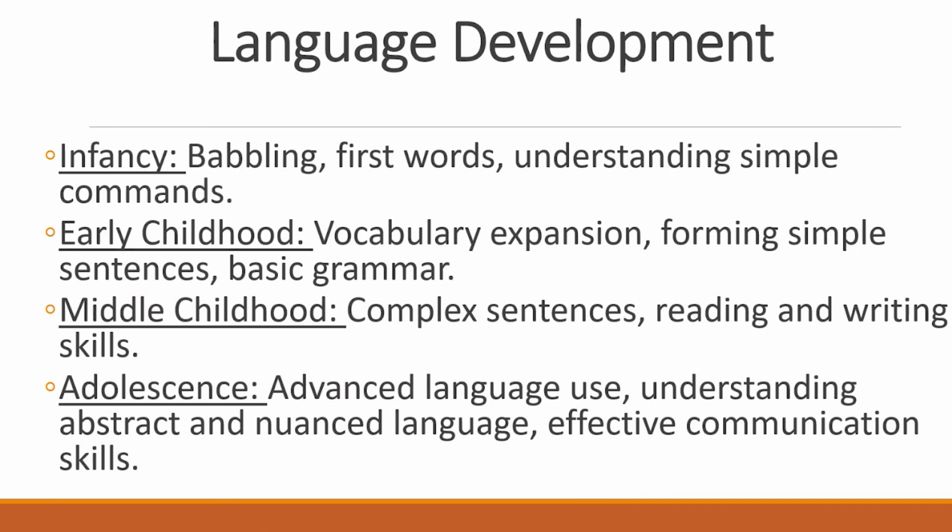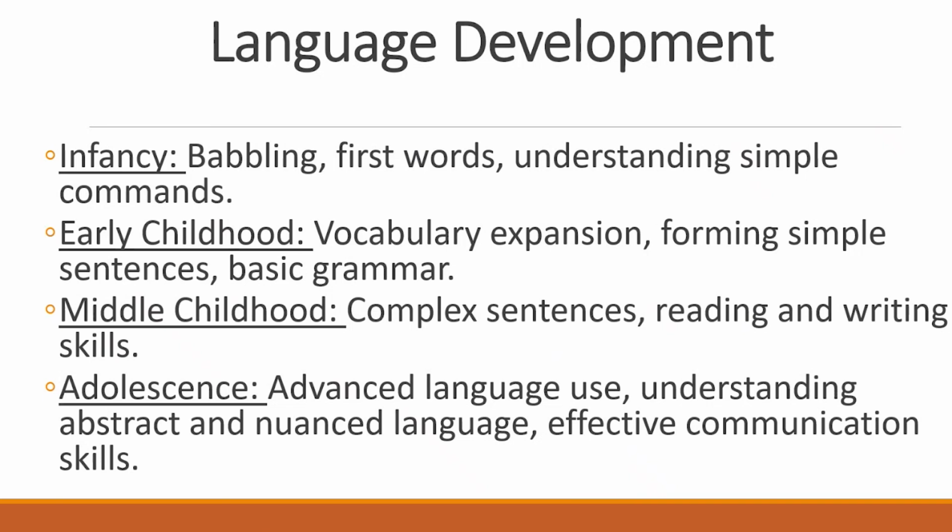During middle childhood, this is where children start to develop complex sentences. And in their development of complex sentences, this is where their reading and writing skills are being developed and enhanced. So here they are able to communicate through reading books and stories and flashcards, knowing the letters of the alphabet and blending those different sounds together. But also now they can write their name, they can write different sentences, and they're developing their handwriting skills.